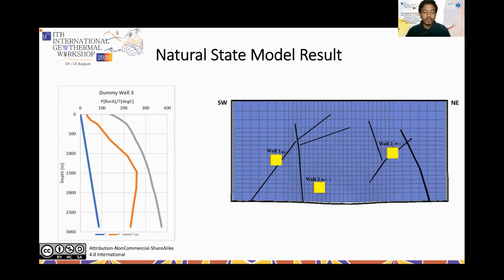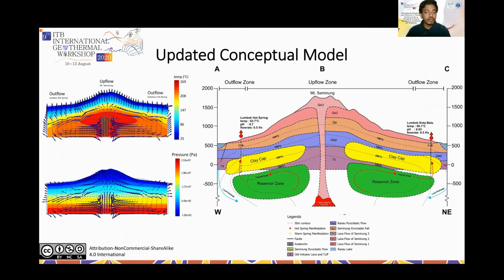So we get the updated conceptual model shown in the figure, designed based on a preliminary geoscience study without any well data and submitted to create a numerical model approach. It appears that hot geothermal fluid flows upwelling from the deep part of magmatic intrusions to the surface by rock permeability and porosity. The deep leakage of fracture permeability from Talang Biak Fault and Kota Batu Fault control the flows of hot fluid that ascend through the vertical permeability with some fluid flow in the lateral direction.